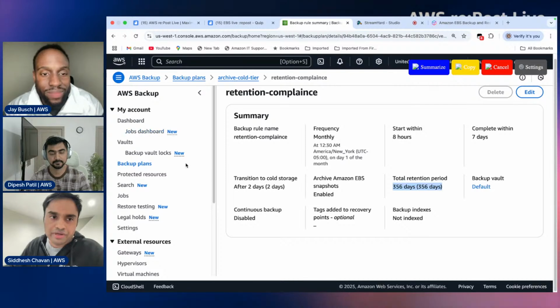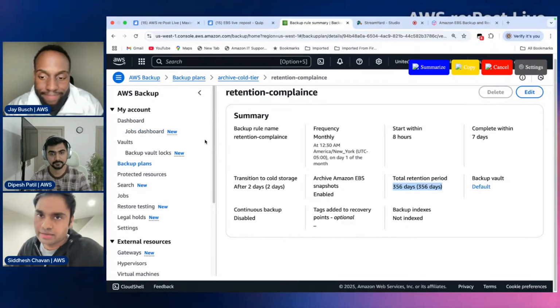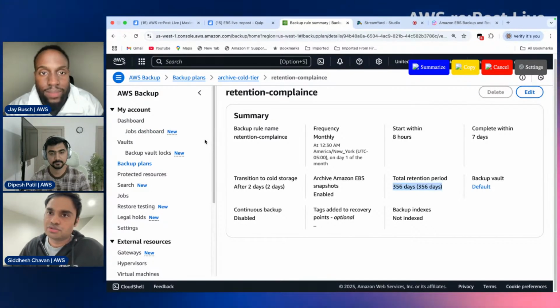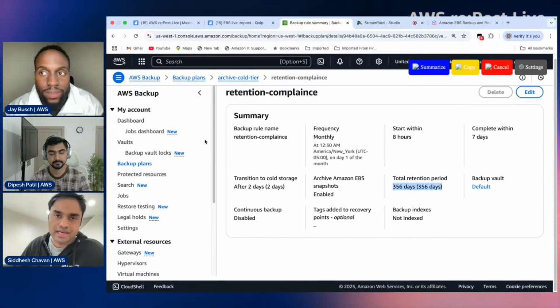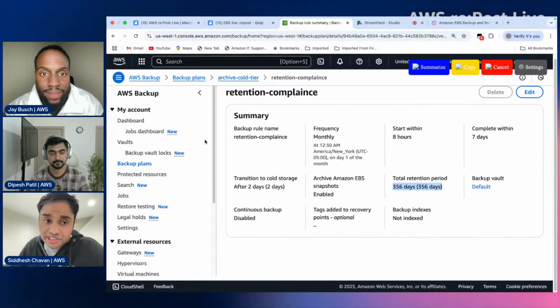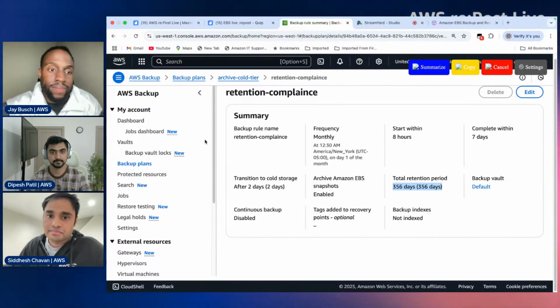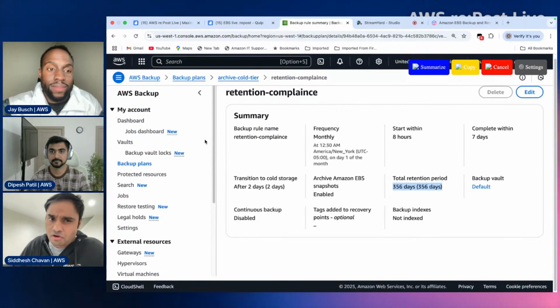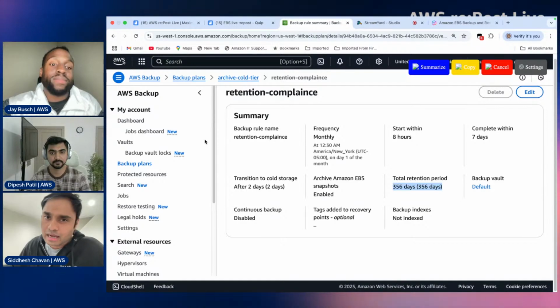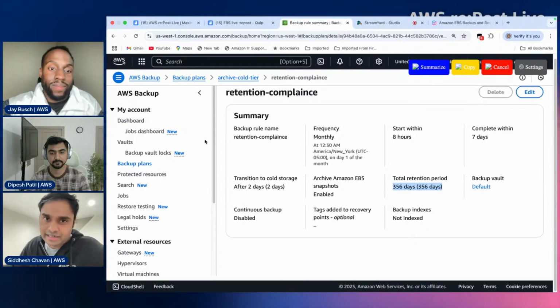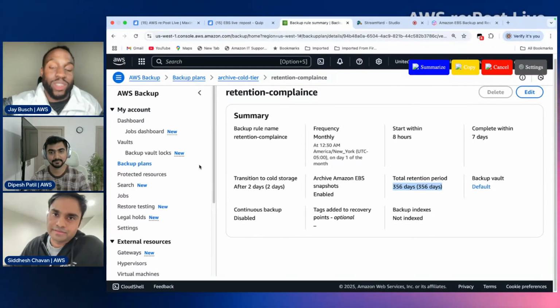So, whatever I am doing through console, we have APIs for that. So you can very well leverage those APIs under your script, and you can trigger those scripts. So you can use CloudFormation, you can use Terraform, or you can use regular Python script to automate this process. But currently, I don't have technical details on the name of the API, but this is very well possible to automate. I got you. I got you.